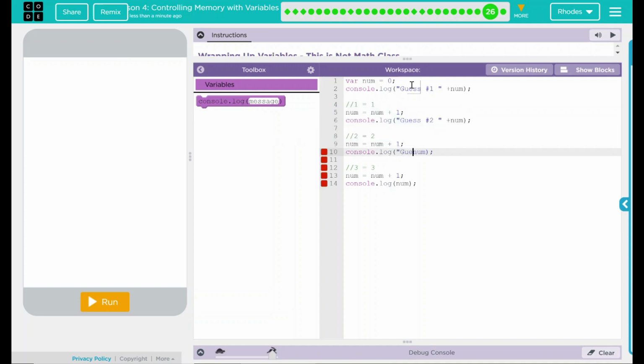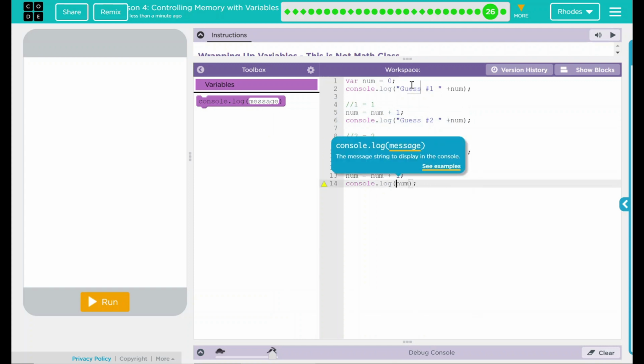This is guess number 3 plus num. And our final one, forgot my parentheses, guess number 4 plus num. When I hit run, I should get a display down here that pretty much says 1, 2, 3. Oops, I forgot. I commented out my initial guess, so it actually should say 0, 1, 2, 3 for me.